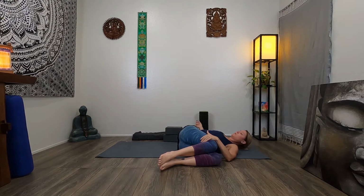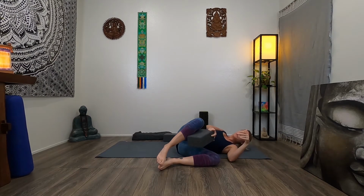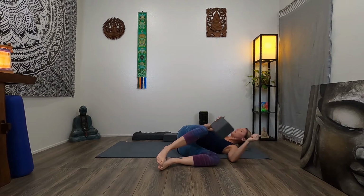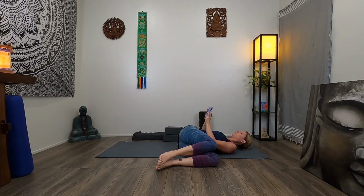Now, we are doing this with minimal props, but it depends on what you need. If you feel like the low back needs a little bit of TLC, if you have a block or blanket, that can always go in between the thighs. Otherwise, set yourself up as you'd like in this simple spinal twist. We're going to change, so we'll be here for 2.5 minutes versus that 5. So just take a few moments, get yourself situated so you're comfortable.